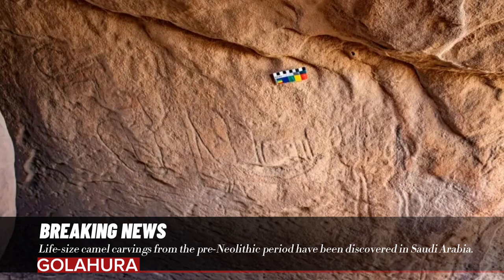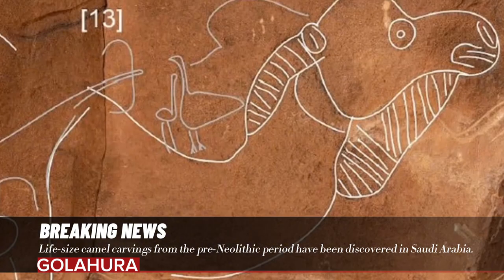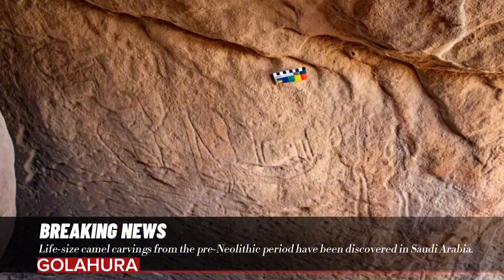According to radiocarbon dating analysis of two trenches and two nearby ancient hearths, the Sahaut site was visited several times during the so-called Late Pleistocene period, 2.6 million to about 11,700 years ago, and the Middle Holocene, 7,000 to 5,000 years ago. There aren't many archaeological sites dating to this early period, so rock art like this could help researchers find similar ones for comparison in the future.